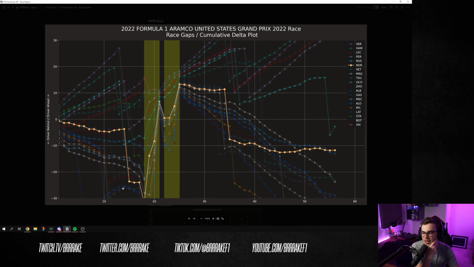Norris's first stop, I reckon he was supposed to come out probably ahead of the Alpha here. I reckon that's about where he was going to come out. He takes advantage of this stop, ends up close to the front of the field, and his final stint's honestly pretty good. Like, he definitely stands out from this group, and you can see Ricciardo here coming off the bottom of the chart. Daniel had another terrible weekend, but definitely the McLarens do not look particularly competitive, and Daniel's really struggling with that car.